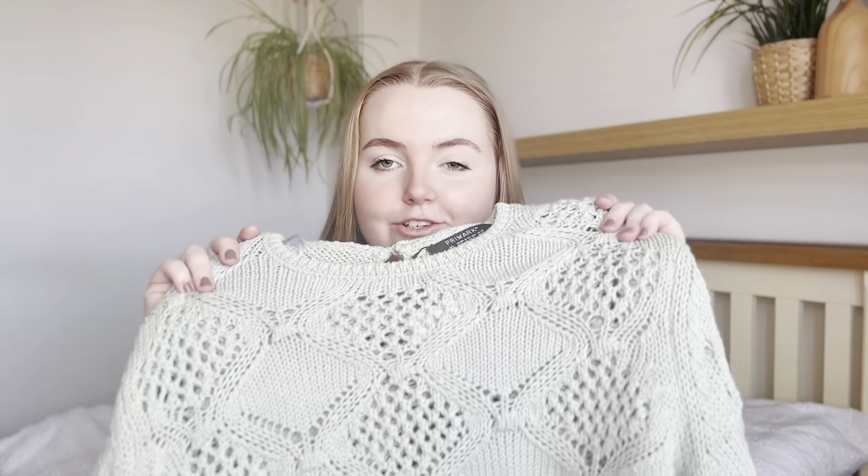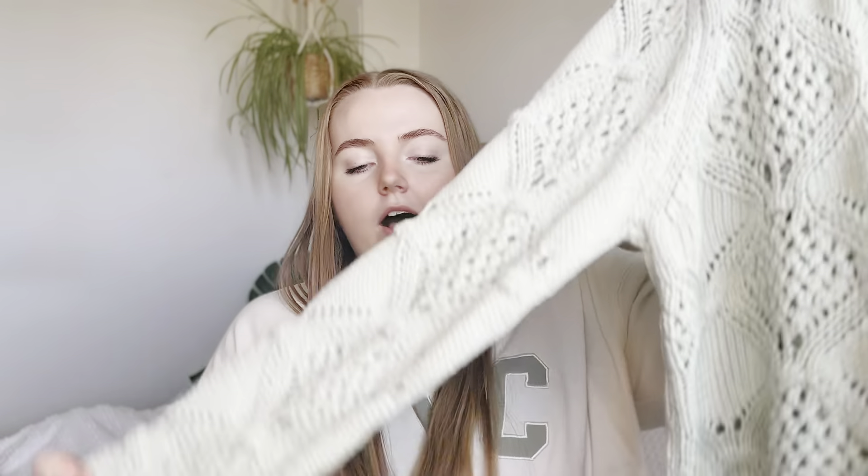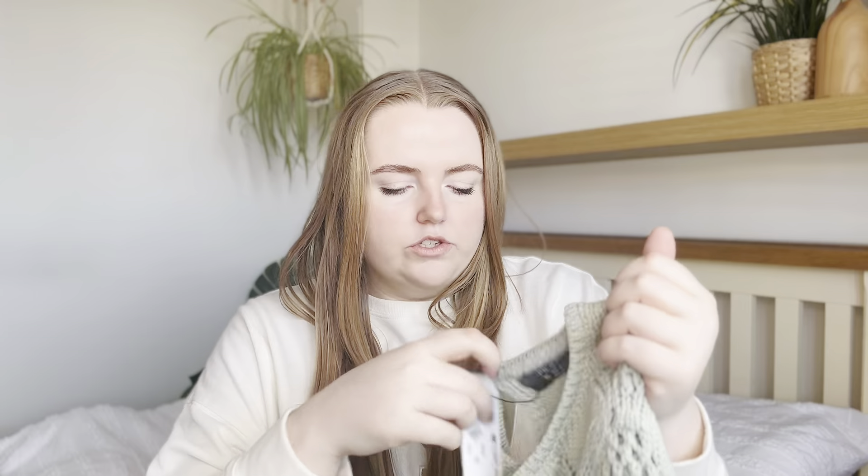Next up is a jumper. I thought I was done buying jumpers for this season, but this one I feel I could wear well into spring. It's a really nice crochet-style jumper in a very cute pastel color. It has quite large holes so you could wear it as the weather gets warmer, but it's also quite thick and heavy, so it adds warmth on colder days. It's long, which I like as I'm quite tall. It has little cuffs on the end and was £15.